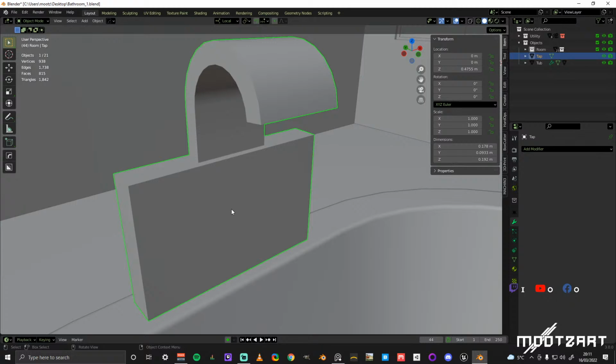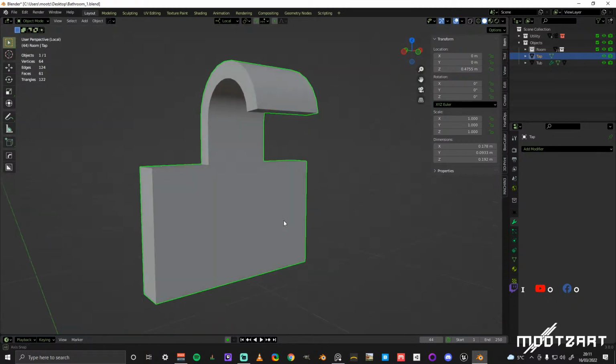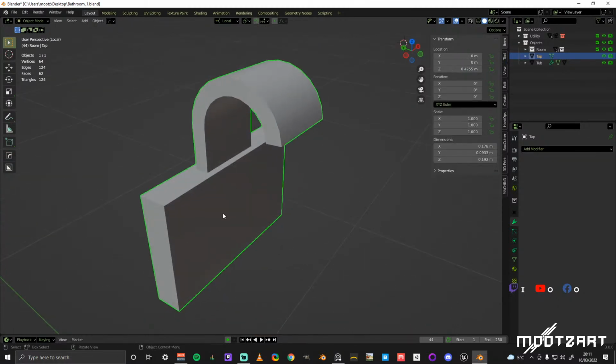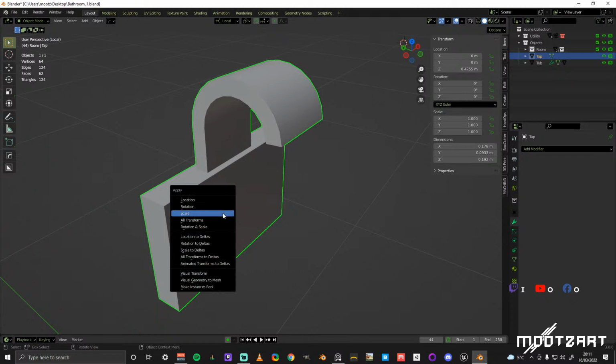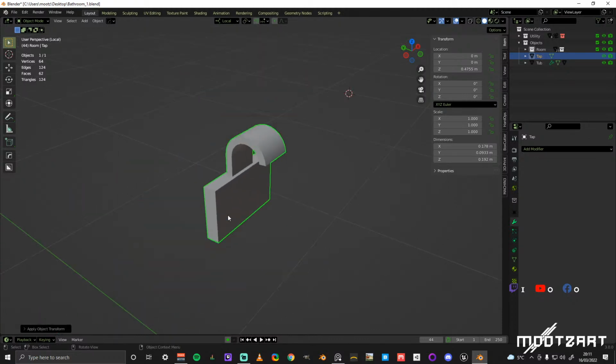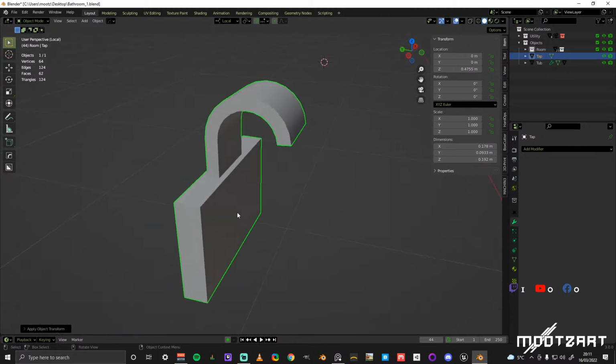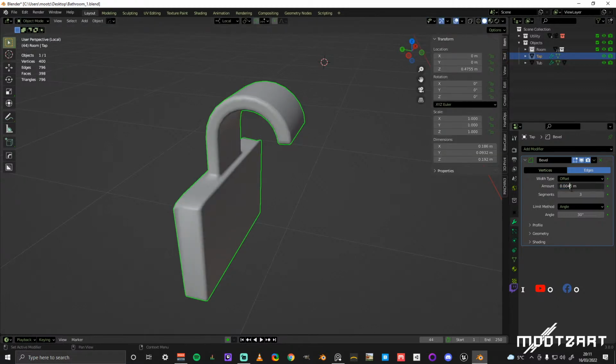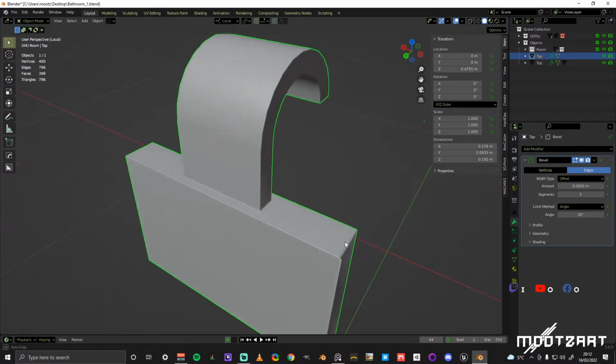And isolate it. But it's got nothing on the bottom. Yeah, I have a suspicion that this stuff makes all the difference with these tools. I'm going to apply the scale. And then I'm going to try a bevel. Still doesn't like it there, does it?